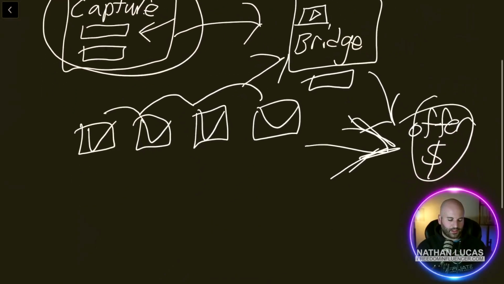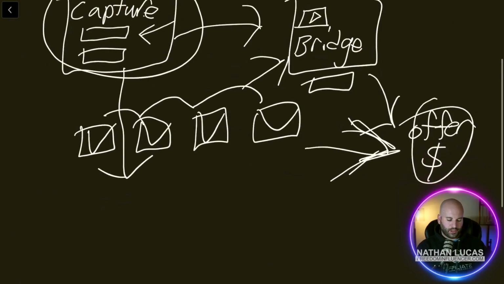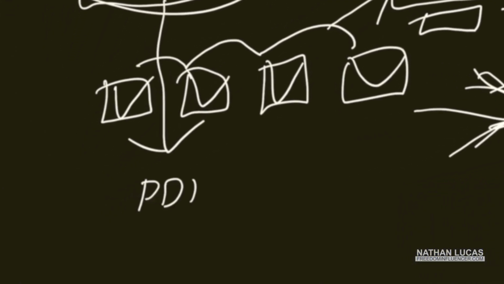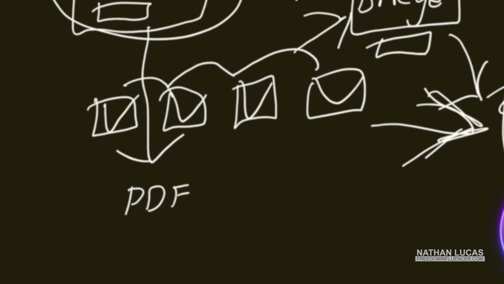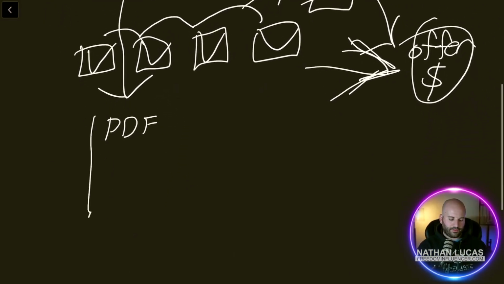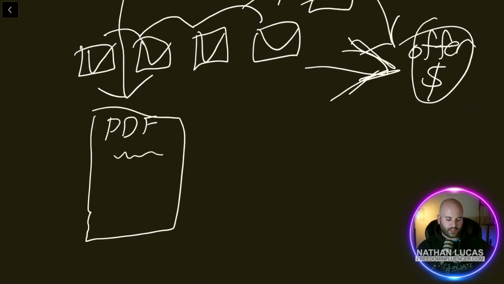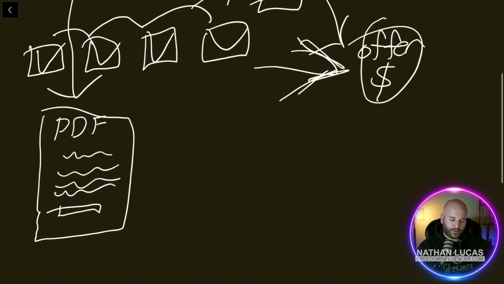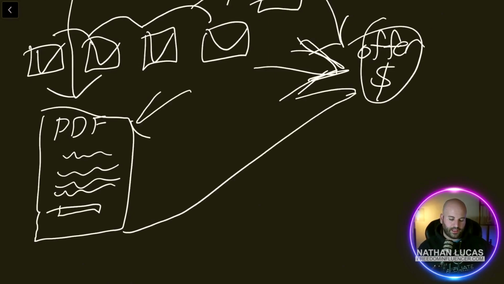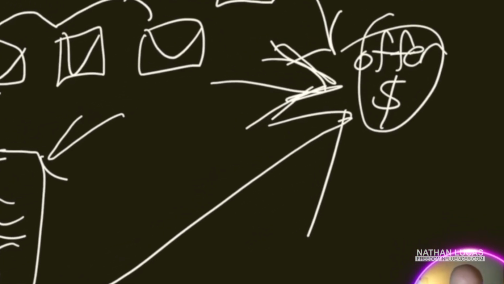From our capture page, I'm just going to draw an arrow down here. This is our PDF that we created, our ebook guide PDF. Obviously, you're going to have the content of the book, whether you wrote it like I did or ChatGPT did. Inside of here, here's also what you want to do. You want to have links to maybe other affiliate offers, but also if you have a high ticket offer, you want to be sure to make it clear inside of here that the number one solution to their problem is your offer. And it's really simple, but people don't do it.